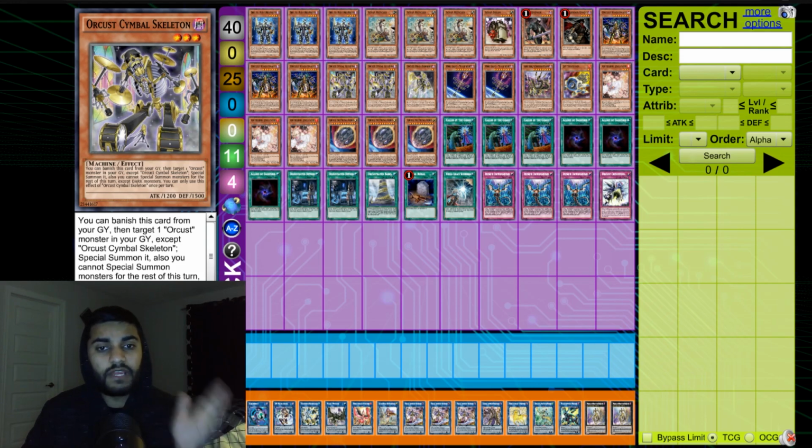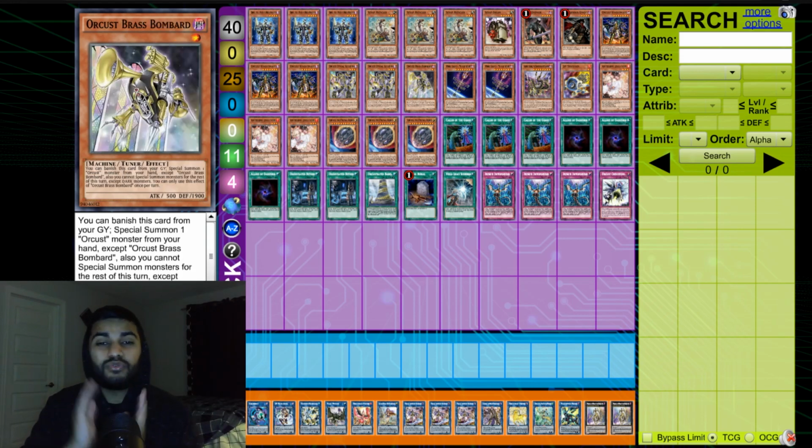But yeah, now moving on, we play the 1 Orcust Brass Bombard. Now you don't necessarily have to play Brass Bombard, to be honest. I only play him just because I'm playing the Needle Fiber variant, where you need to summon a tuner, and if you guys see, I only play 1 Jet Synchron, so if you don't have Jet Synchron, you gotta be able to resolve Brass Bombard another way.